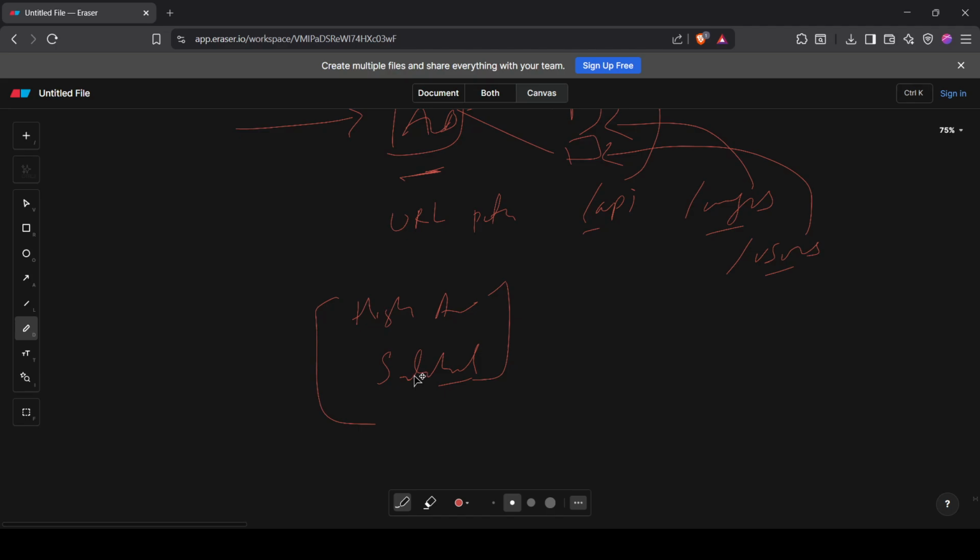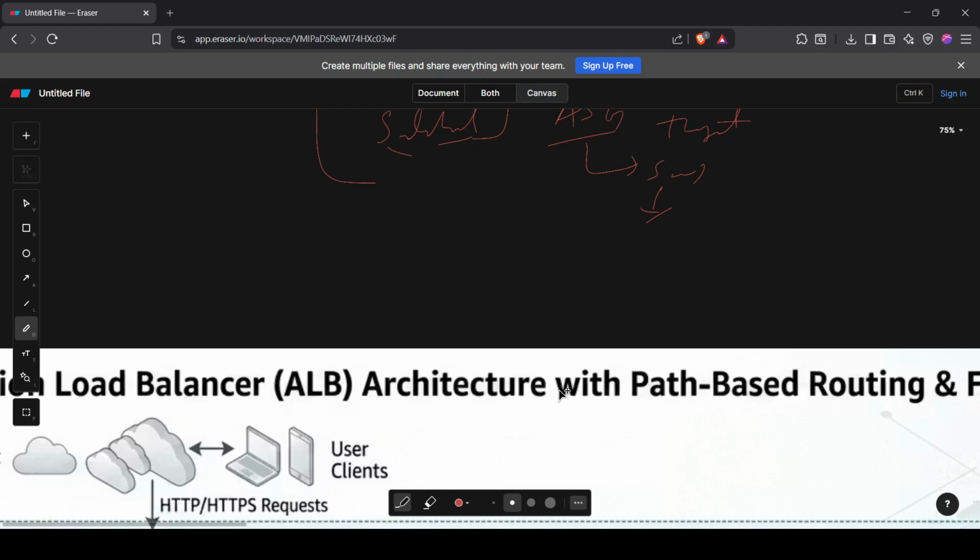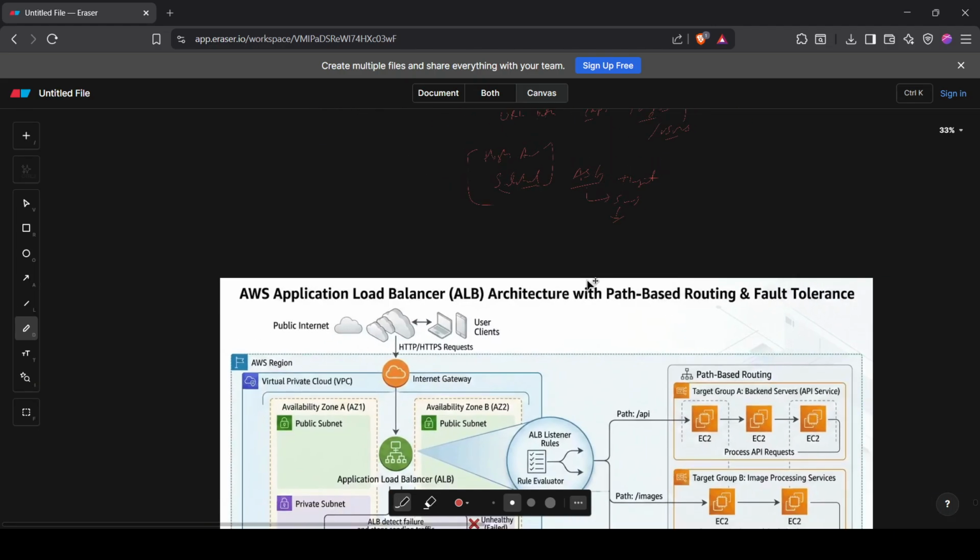And how it solves this: whenever you create a load balancer, you also create auto scaling groups and target groups, and you define things like when your EC2 instances should scale up to 5 instances, or when they should scale down. So with all these, scalability is covered, and also high availability, as the same thing is running in different availability zones, okay? So now we'll see this on the diagram.